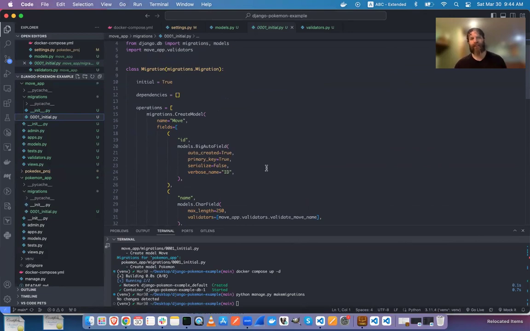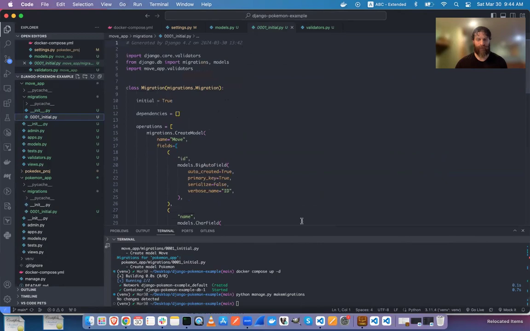This intermediary representation of your model, you can save and check in as part of your code, and you can go in and see all of the migrations that have ever run. This is a lower level representation that Django manages, so you should really not need to go in here and do anything with it, but that's why it's there. So now I can check this in, and there's a record of all the migrations that I have.